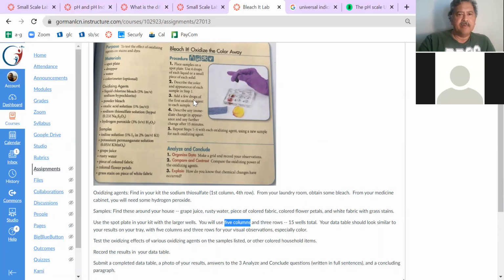If you look at procedure number 3, procedure number 2 says, what color is it before you start? And then procedure number 3 says, add a few drops of the oxidizing agent. So add a few drops of bleach to one of your 3 wells. To the second one, add sodium thiosulfate. And to the third one, add a few drops of hydrogen peroxide. And then look at it right then to see what happens. Does it leave a spot right away? Does it turn it white? Does it do nothing? What does it do?